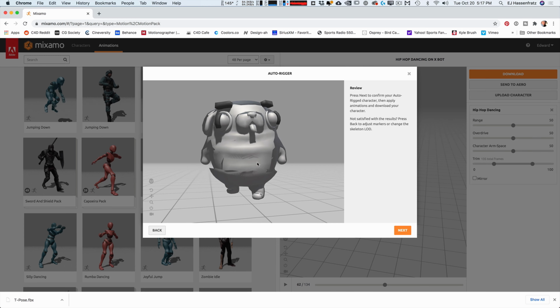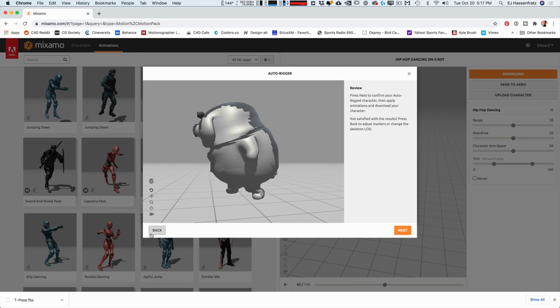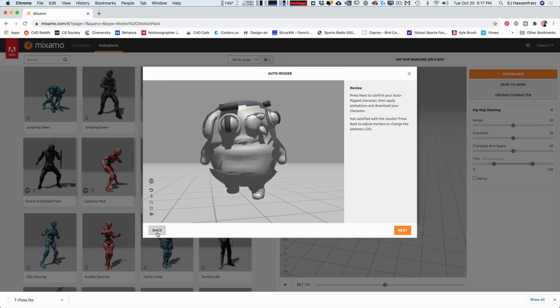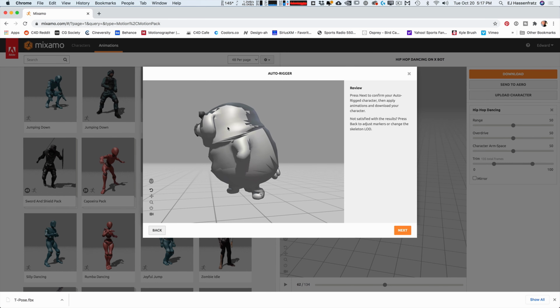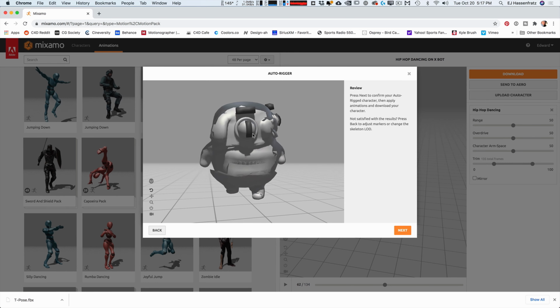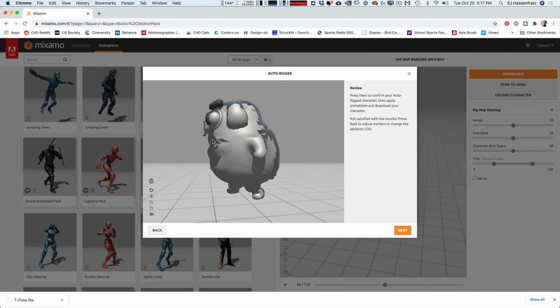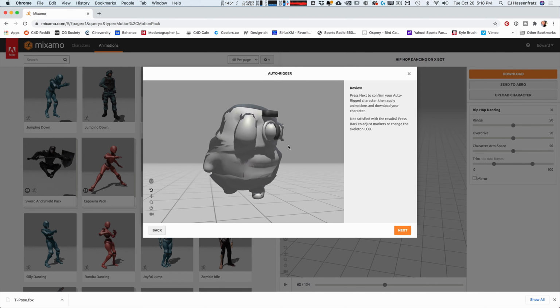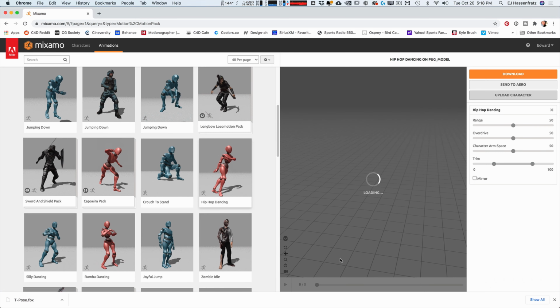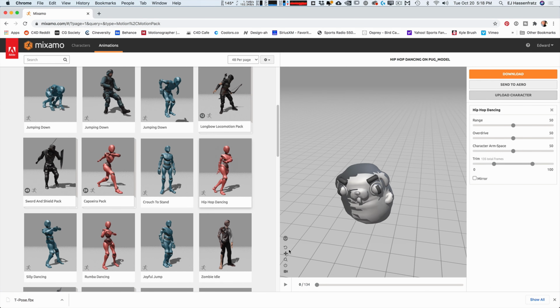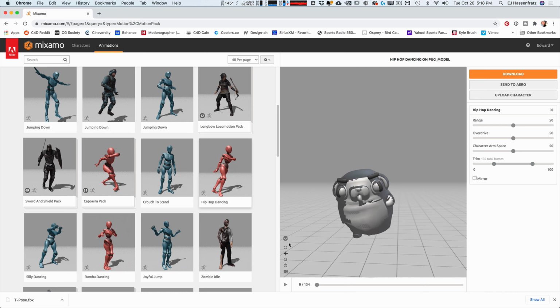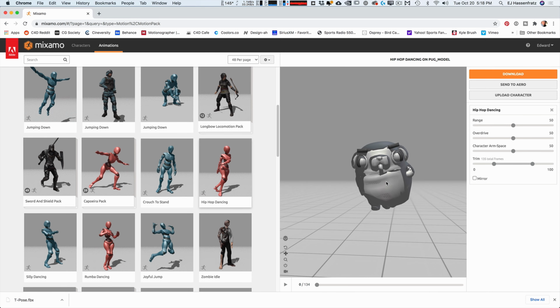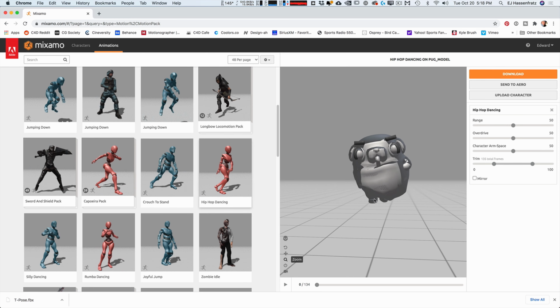The arms are kind of bending the way they should bend, and the legs are kind of bending okay as well. Now, again, if you weren't happy with this, you could always go back and reposition some of those markers, like maybe move the chin up or down if it wasn't exactly where you want the neck twist to be, but I'd say this is looking pretty good. I'm going to click next, and what this is going to do is load up our character here in our view, and let's zoom in here.